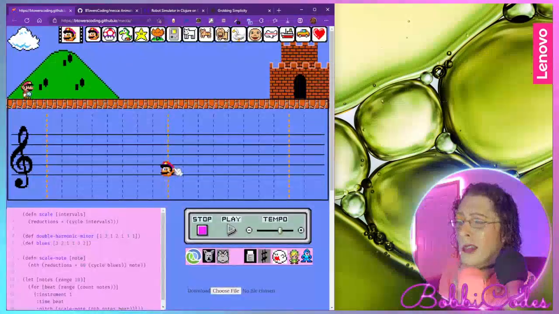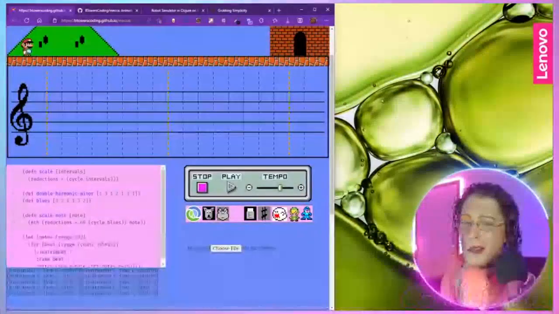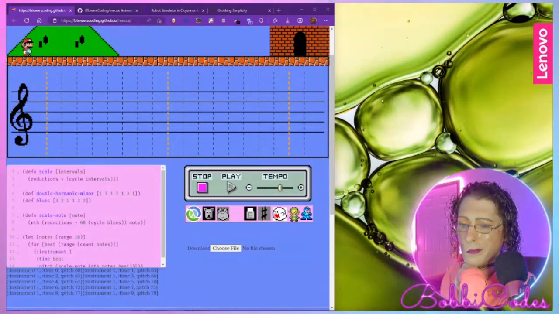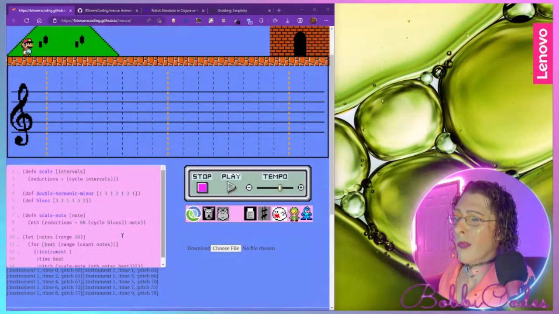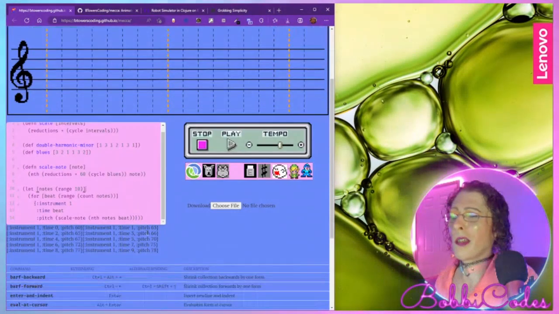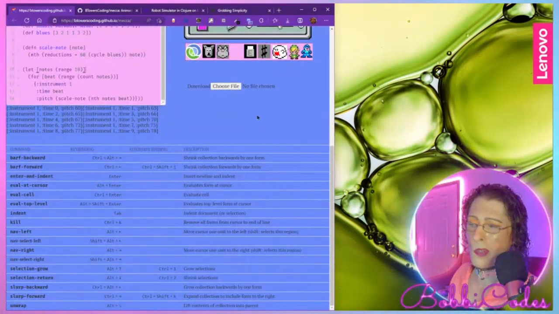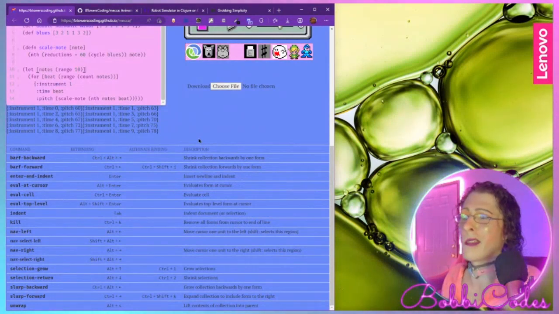So yeah, this is new. I didn't have this last time. I had the code editor, and I put the table with the key bindings here.